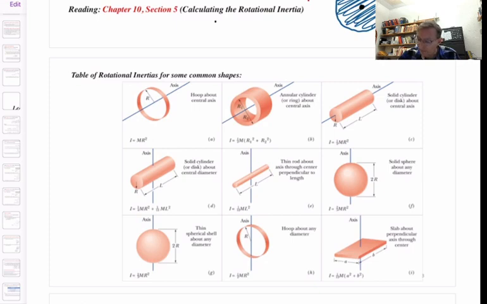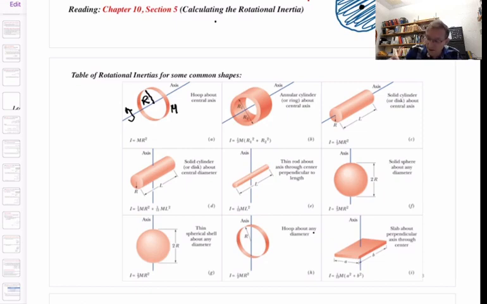We have what's called a thin hoop with a total mass m and a radius r. And the axis of rotation runs right through the center, perpendicular to the plane of it. Now, don't worry about how you would contrive the axis to be that way. Let's just take that as given. You've got a very thin hoop. It's got a total mass m, and it's got a total radius r. And it's rotating about that axis.